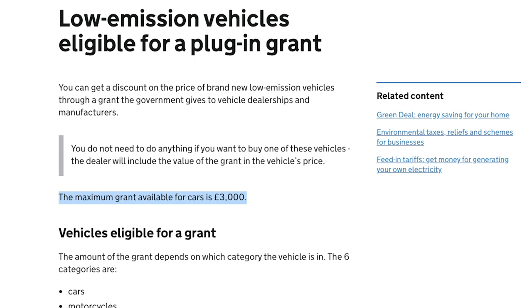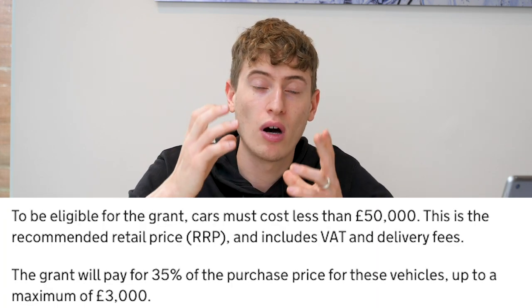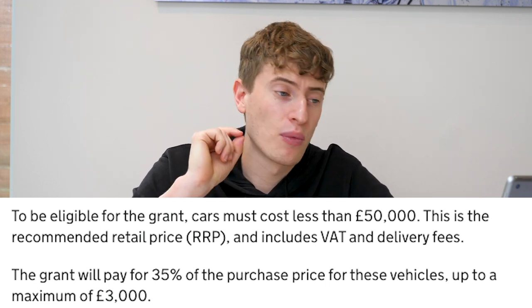On top of all of this, you also have the government's three thousand pound electric car grant. This used to be a bit more — it's gone down and I feel like it's going to go down even more, which is the reason I want to get in on it before it drops further. The car costs forty-eight thousand four hundred and forty-eight pounds, which I think is inclusive of that three thousand pound government grant. To be eligible, the car has to cost no more than fifty thousand pounds. From what Tesla told me, extras on the car don't affect eligibility — so if the base car costs fifty thousand pounds and you add upgrades bringing it to fifty-five thousand, you're still eligible because the base cost was still fifty thousand or lower.